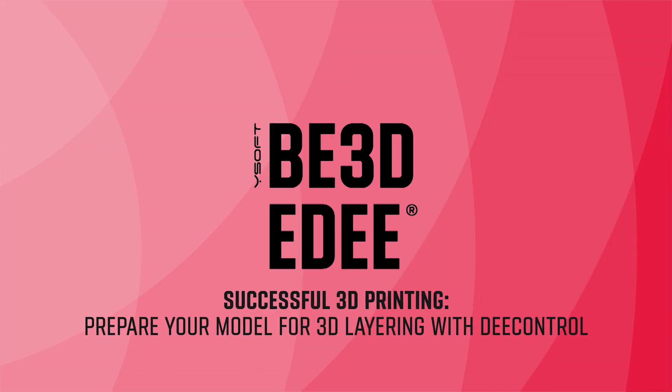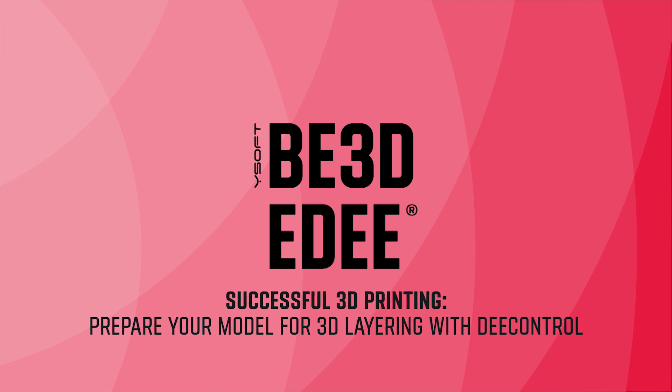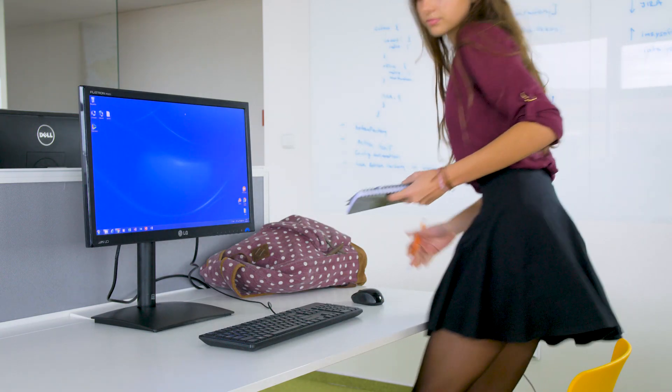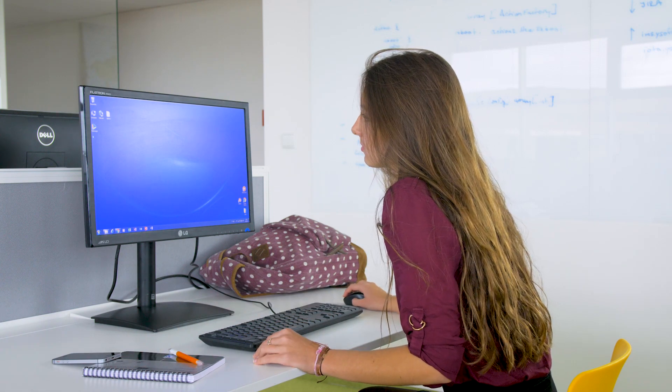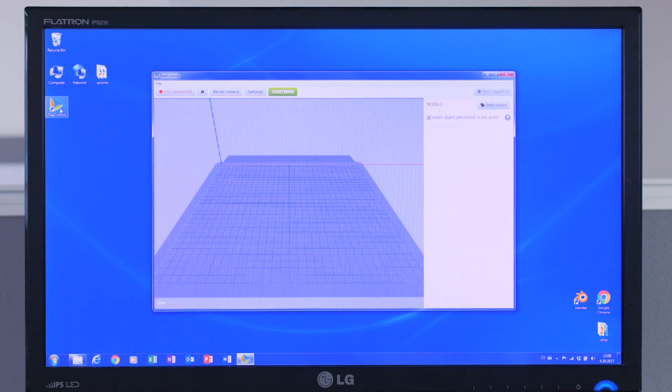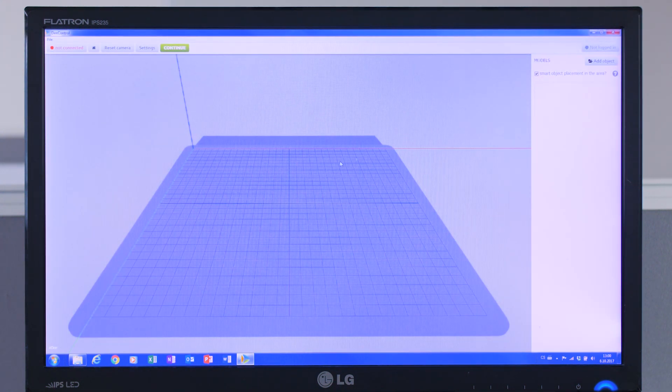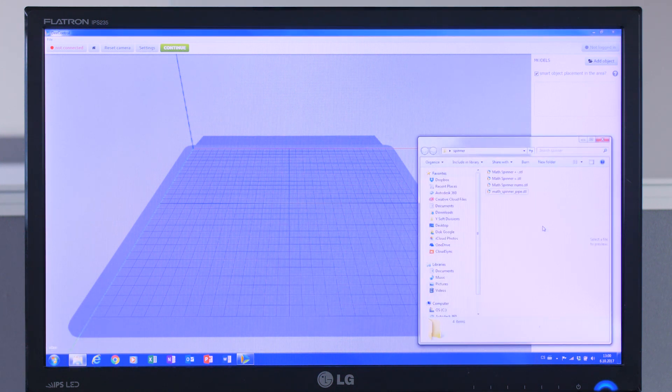Using D-Control, I'll open up the 3D model files. I'll begin with the pipe itself. D-Control is a slicing software included in YSoft B3D-ED. The YSoft website always has the latest version of the software available for Windows and Mac if using your personal device or it should be installed on the school's computer. I can use D-Control to open the CAD file or easily just drag and drop it into the D-Control.